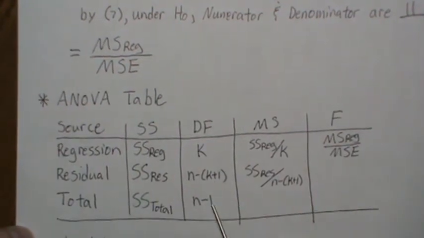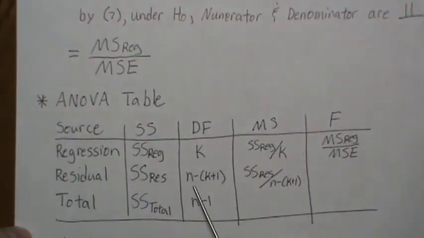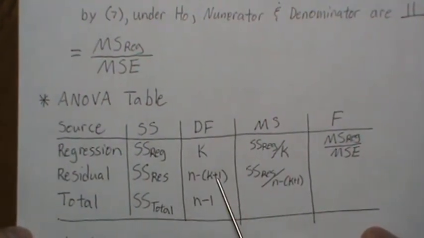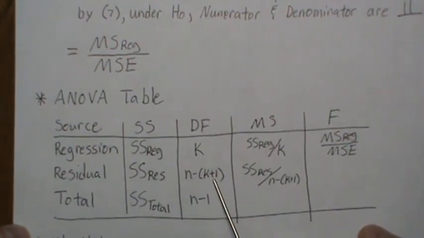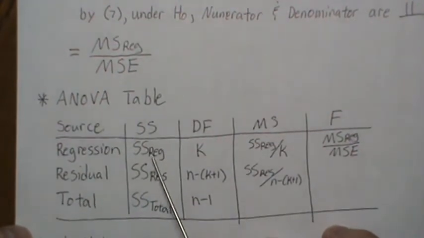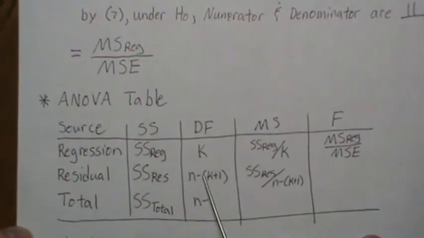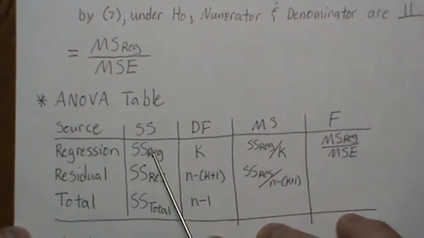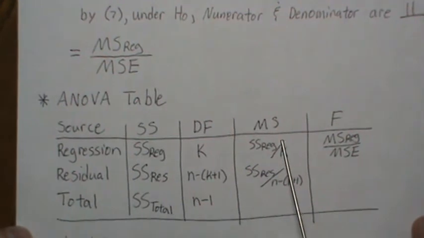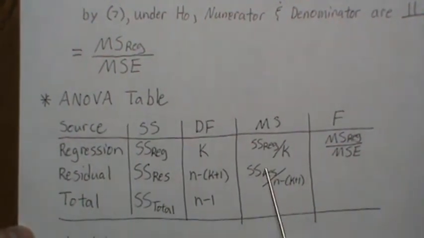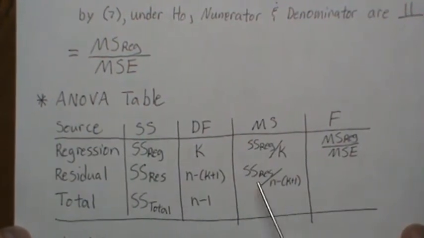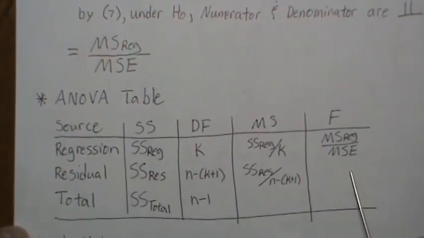And actually, how do you determine these? And don't tell me that it's the number of observations minus the number of beta parameters that we're estimating. That's a great rule of thumb, but really, it's the rank of that matrix when they're in a quadratic form. That's the degrees of freedom. Now, if you take sum of squares divided by degrees of freedom, you get the mean square. So this is mean square regression, and then this one would be mean square residual, more commonly called mean square error. And you divide those two and you get the F test statistic.